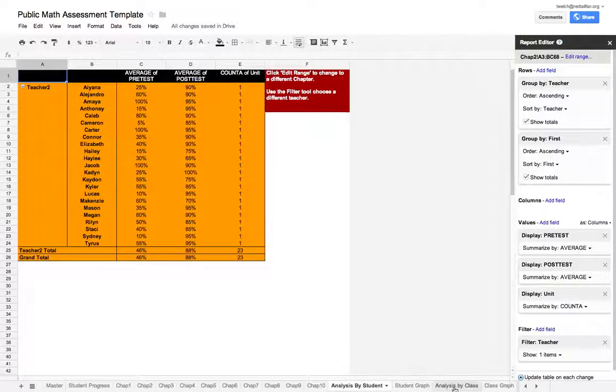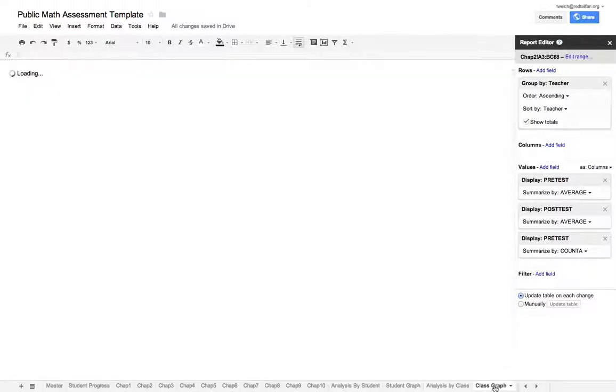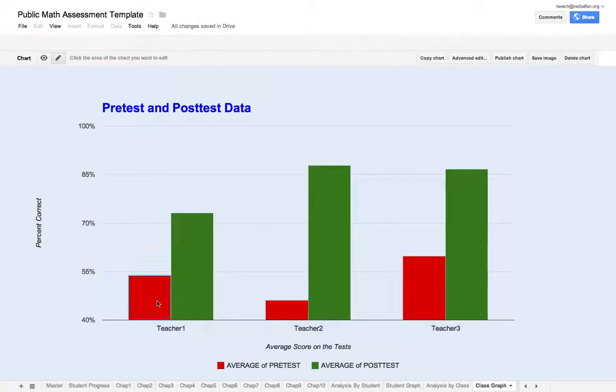I also have another pivot table set up here that does analysis by class, and that's showing my teacher 1, 2, 3, the average on the pretest, the average on the post-test, my grand totals for the whole third grade class, if this was a third grade, for instance, and how many students are being assessed. This is my class graph showing me how we did: teacher 1 pretest, post-test, teacher 2 pretest, post-test, teacher 3, and so forth.